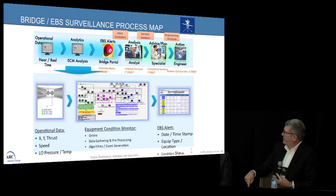One of the knock-on benefits is we've been able to get much more efficient in the utilization of our personnel. One of the analogies we like to point to is the medical profession, nurses, generalists and specialists. When you walk in with an issue or you do your routine checkup, a neurosurgeon is not conducting that analysis. They're not taking your pressure. And what we found in many cases was people with deep subject matter expertise were doing some very rudimentary analyses. We've been able to optimize the use of personnel across our entire fleet of operations.